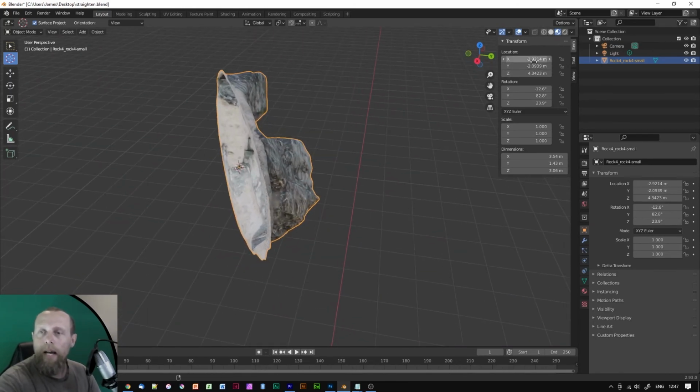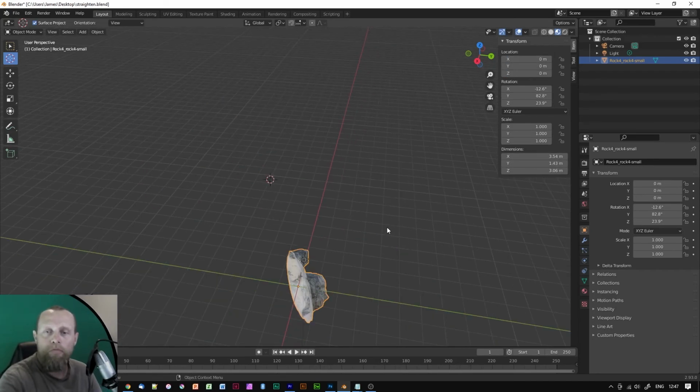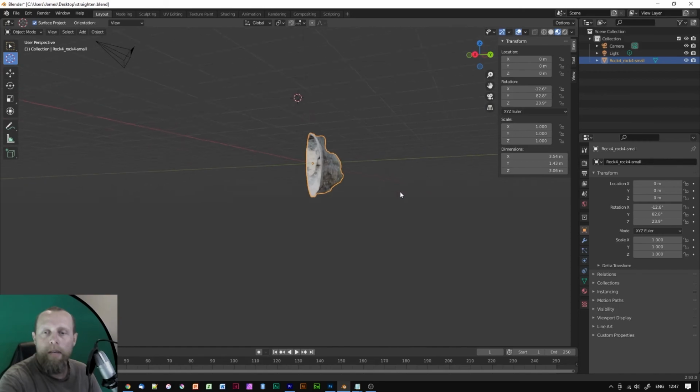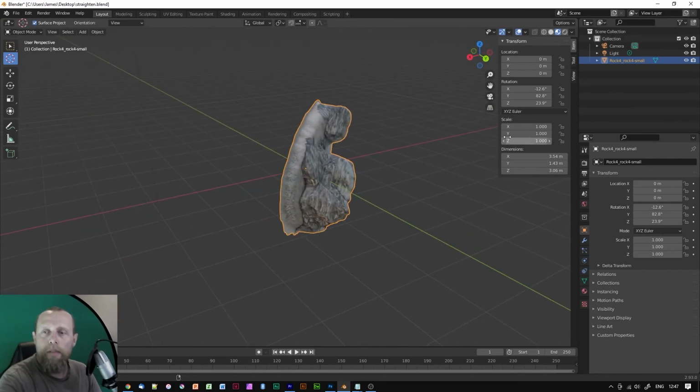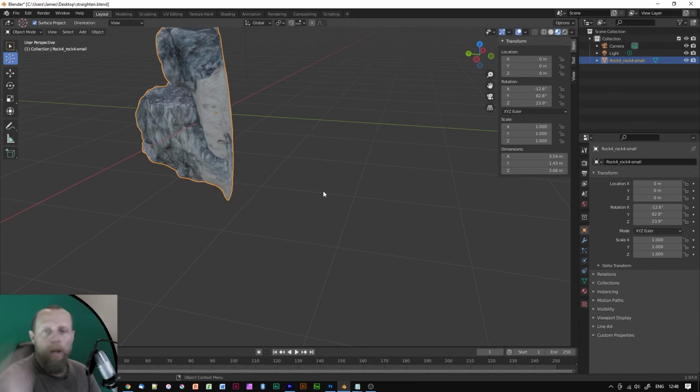the base of my rock. Now, going back to transform and what have you, I'm going to go to the location and type in 000 just to put it right down here. There we go. That's looking pretty good. Now, the rotation is not telling us much. I actually, before this video, messed around with the rotation. So if I was to put 000 in there, it'd probably come out correct. But let's ignore that, okay? Because I'm just simulating what my student was experiencing earlier.